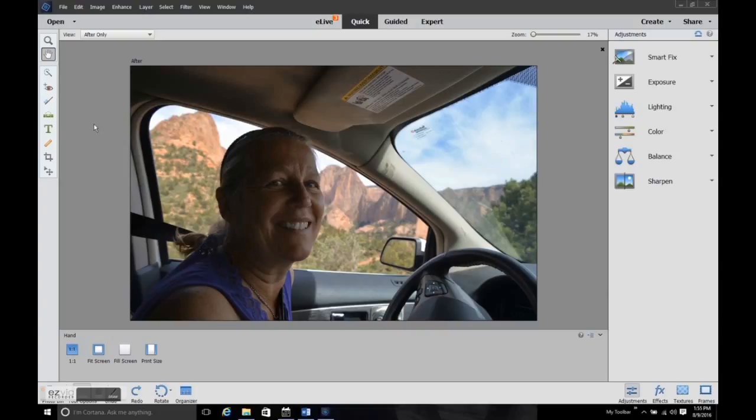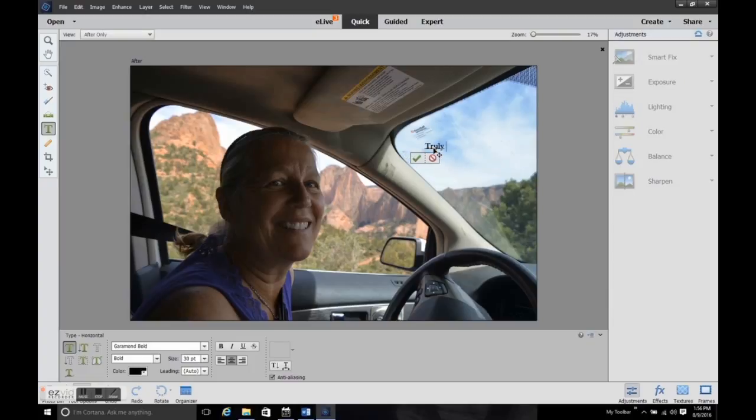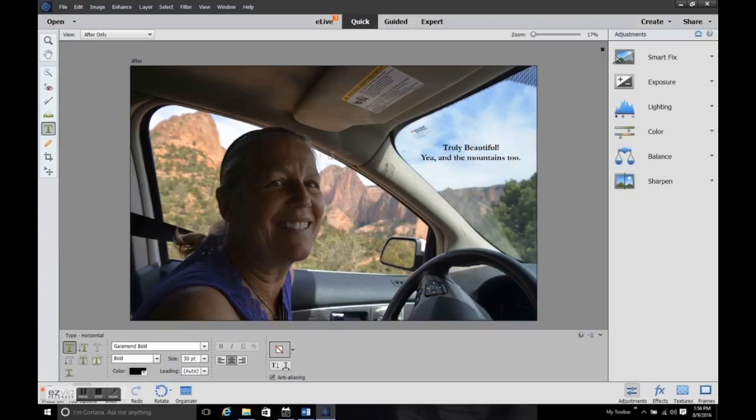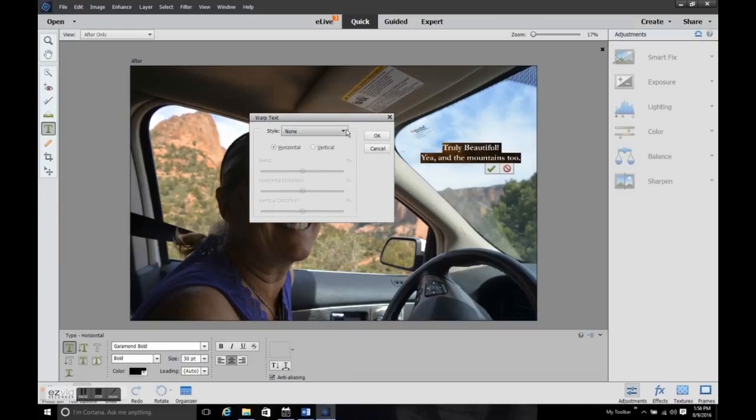For this one, I want to use this shot of my lovely wife. Just watch and enjoy while I put a little text on this image. I'll start by just selecting the text tool and then clicking on the image where I want to put my message. Easy enough. All right, just for some interesting effect, let's put a little aliasing on that text. Very nice. We'll call that good enough. Let's save and move on.